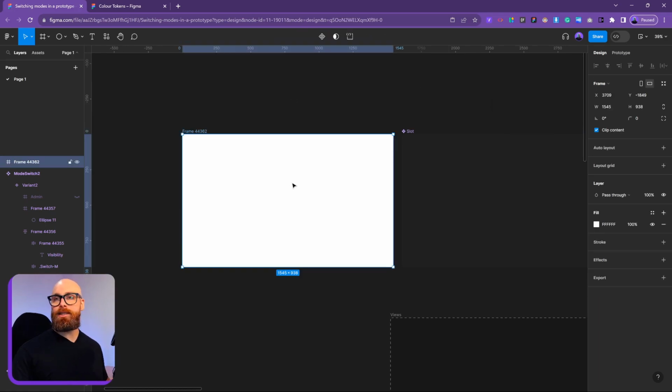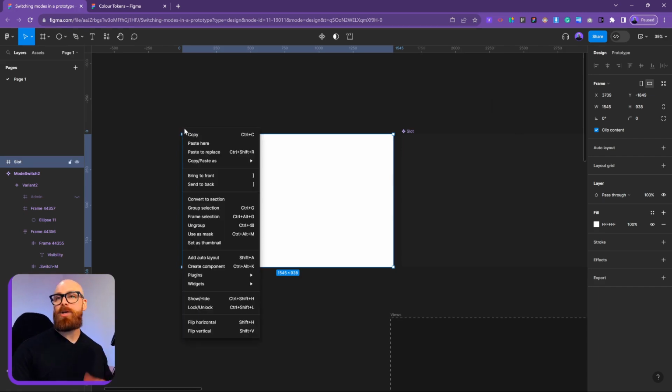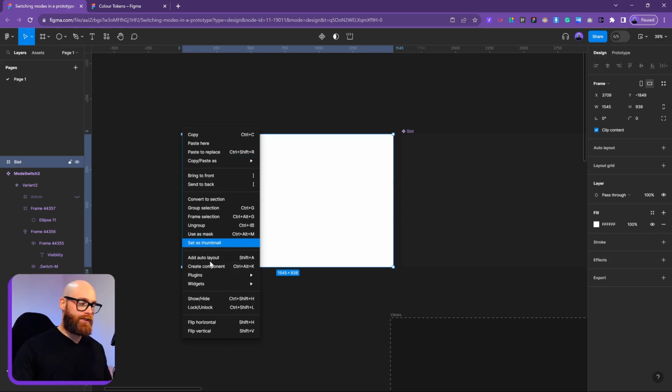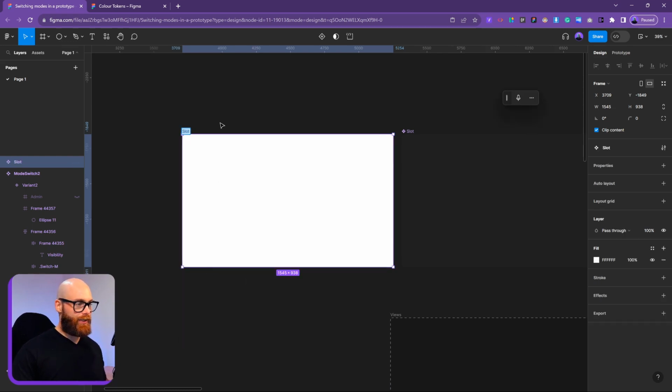I don't necessarily need to make it the same size, but it definitely kind of helps. Just try to make your slots fit whatever particular frame you need it to fit. Makes life a little easier. Otherwise, you'll just set up some responsive nature for your slot. I'm going to create this as a component. I'm going to call this, let's say, slot 2.